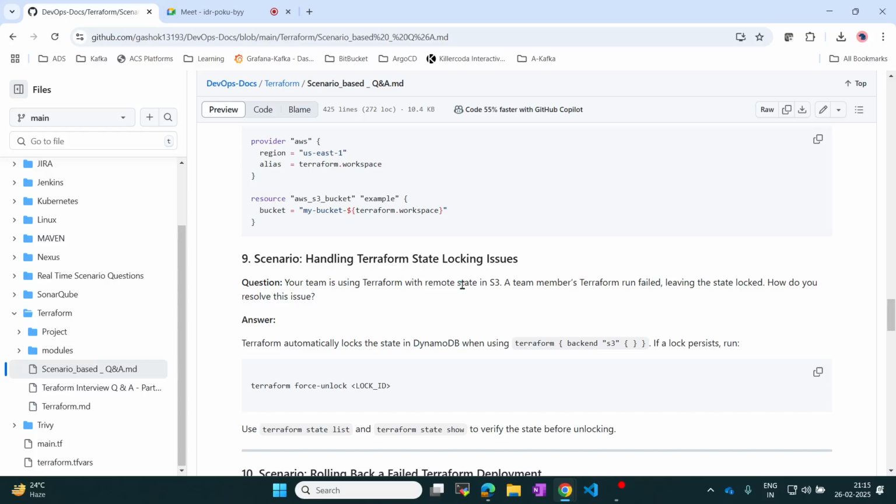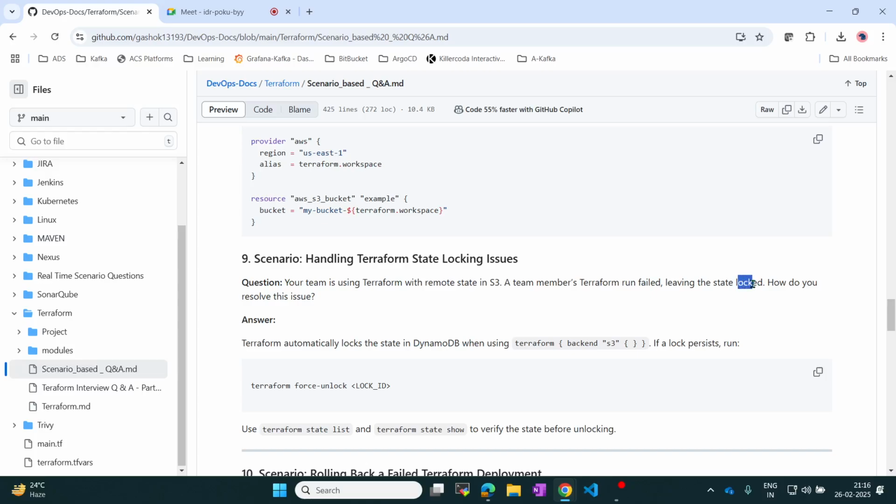We can fix that using an S3 bucket. S3 will be connected with DynamoDB, and it will lock the state file. In S3 you will have a backup, and if two or three members are trying to modify the same resource in your Terraform environment, mostly the Terraform state file will be corrupted. In order to avoid that, we lock it, so that if one person is modifying, others cannot modify.